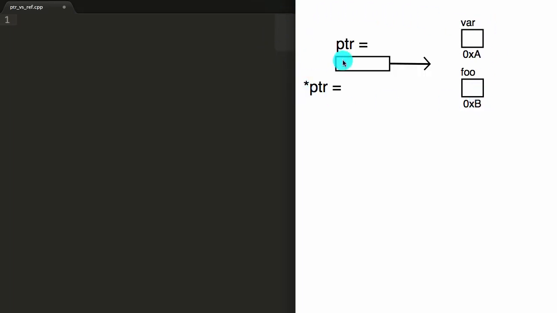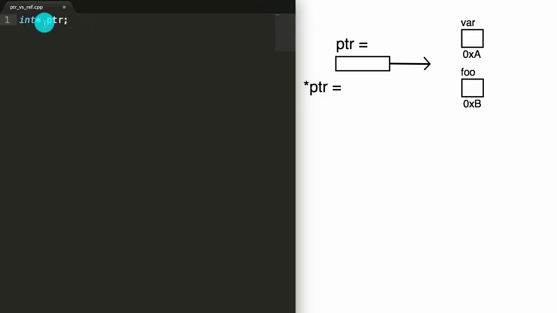So first, let's declare a pointer. This guy right here I've got drawn is my pointer, and I've just named him PTR. If we were to declare a pointer in C++ named PTR, we would just pick the type, and in this case we can just pick an integer type. So int star would create an integer pointer, and then we want to name our pointer PTR to match this diagram right here, and then we can just put a semicolon.